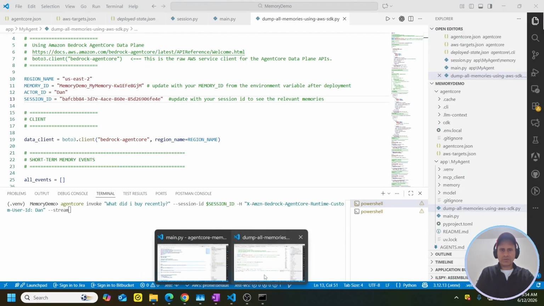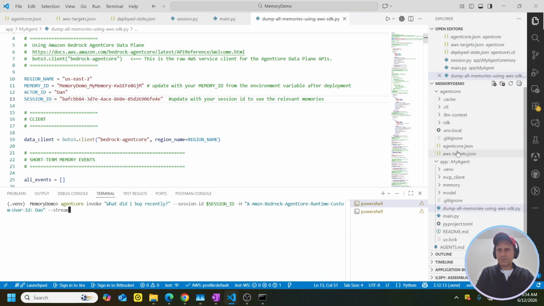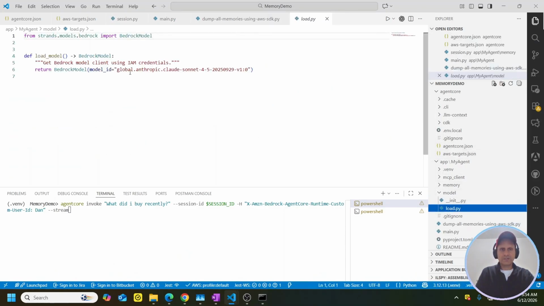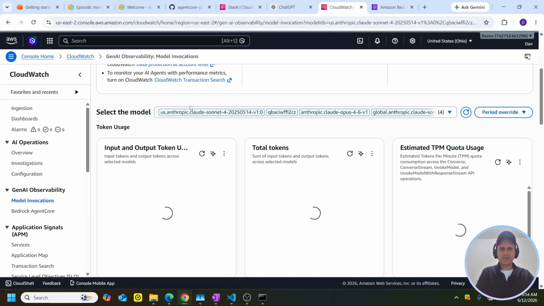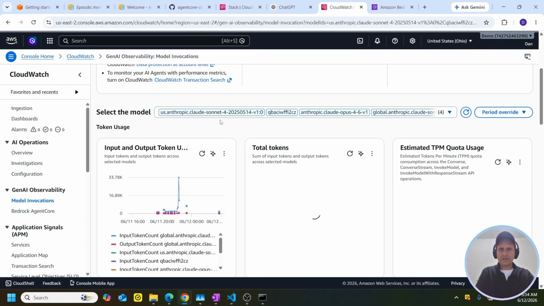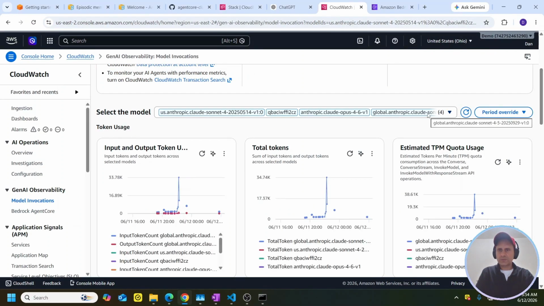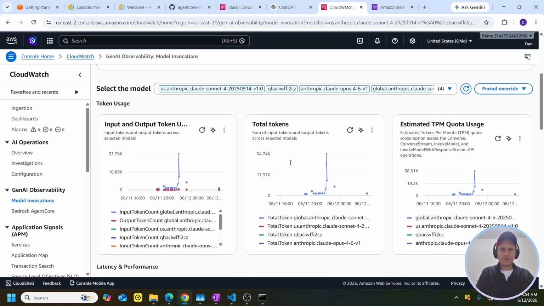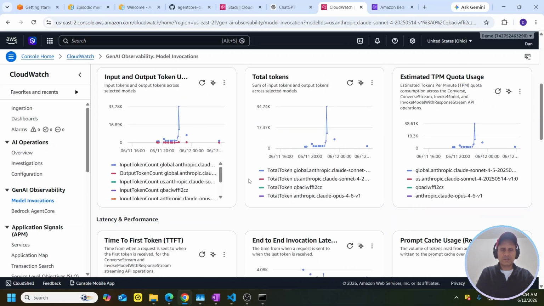Let me make sure of the model it's using. This is kind of odd. Over there it said US, but now it says global. This one is the correct one, but if you remember, in the UI, for some odd reason it was saying US. That was not correct. Global is this one, 4.5. So it's already done. This is good.